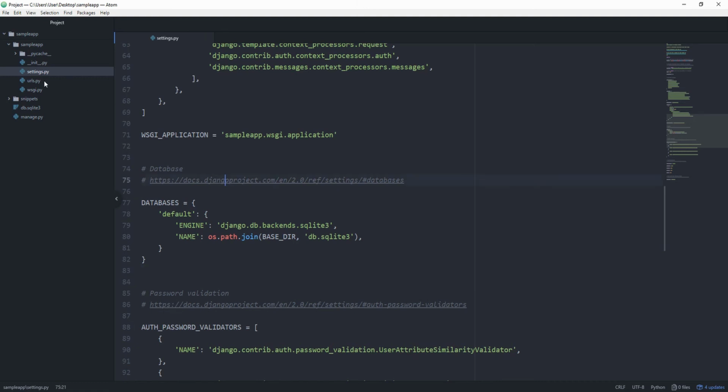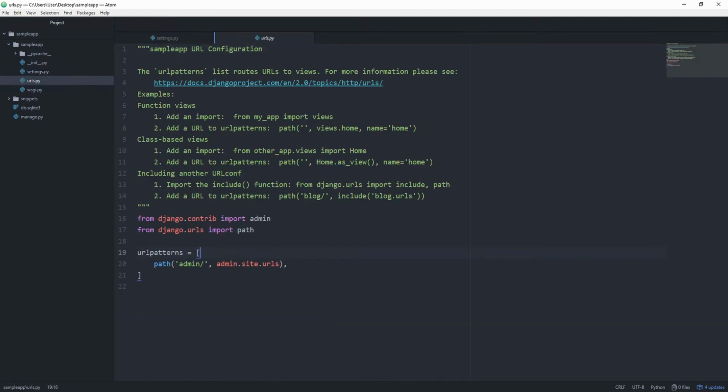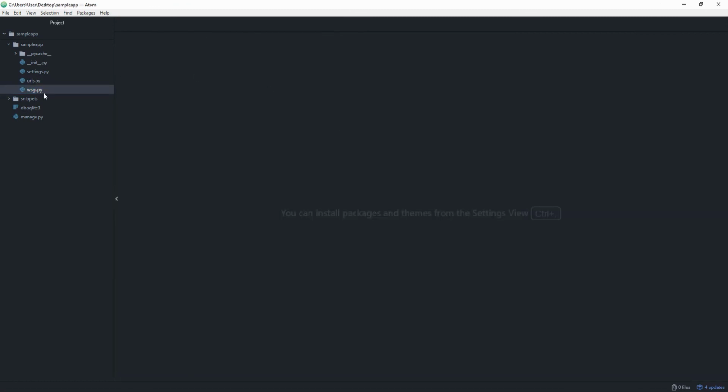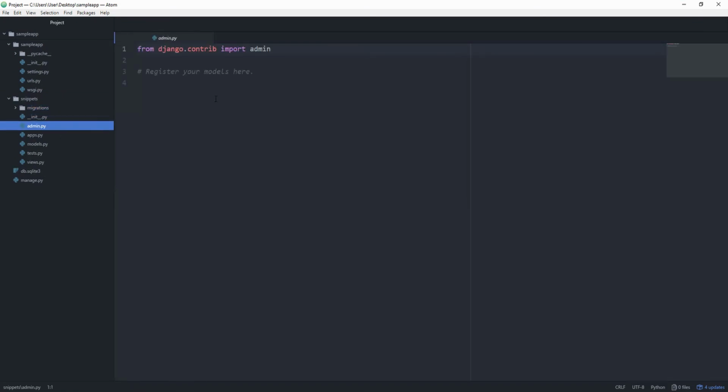Next up we have the urls.py, and this here with this urlpatterns variable is the main entry point for our application, more on that later. And then we have this wsgi.py file, which you shouldn't worry about for now. And now inside of the snippets we have the migrations folder for the database, then again this __init__.py. The admin.py can be used to register your models to view them inside of the default admin dashboard, which Django already comes packed with. We'll also take a look at that.